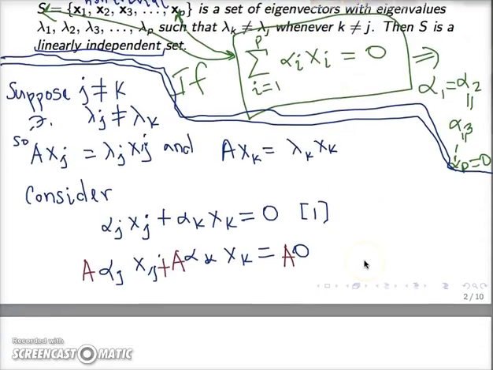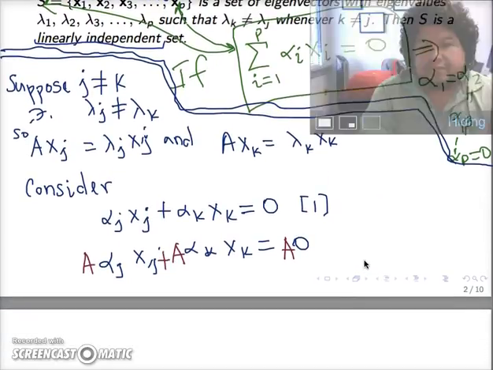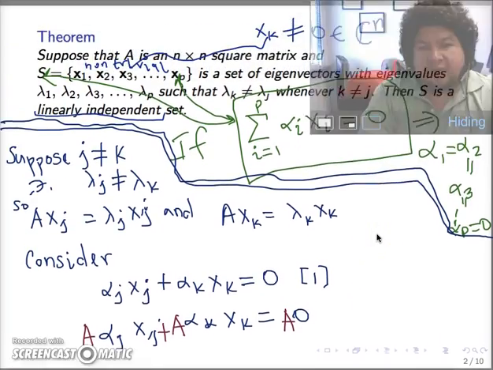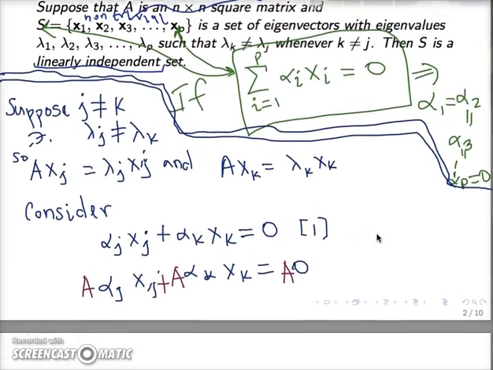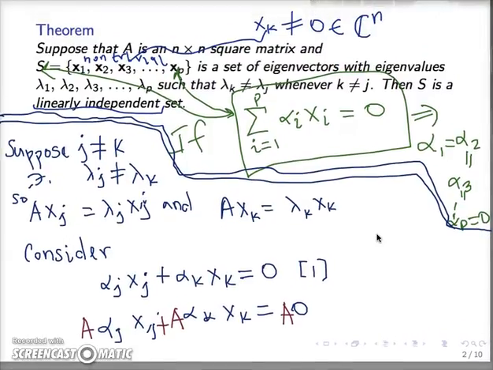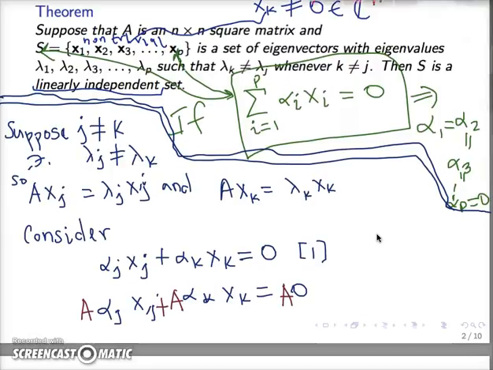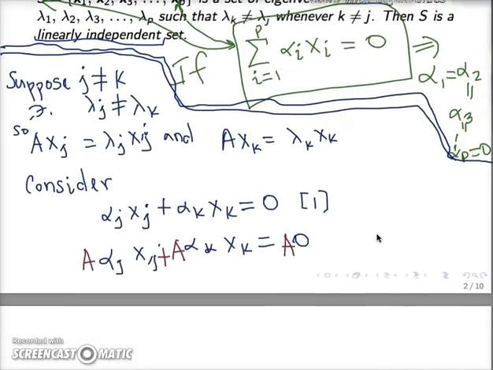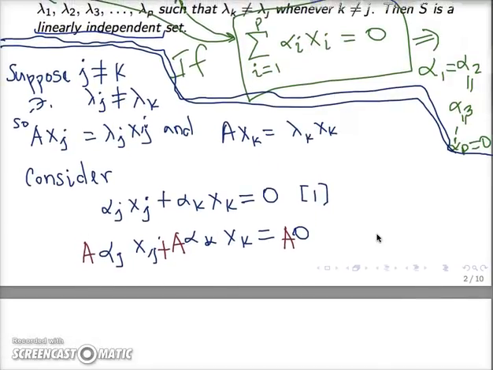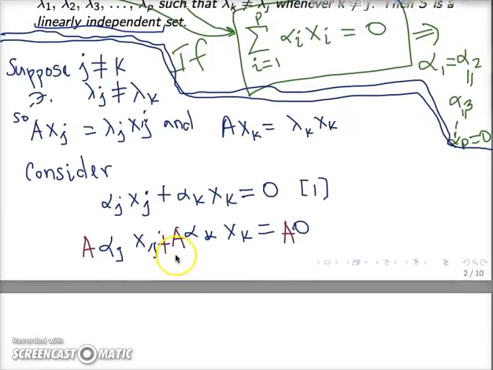So what I do next is that I'm sliding this down, because you need to see the statement of the theorem. You can rewind this, but I'm going to slide this down a little bit, so part of the statement of the theorem will be less visible. But what I did in the next step, departing from equation 1, was to multiply on both sides of equation 1. Remember, this is a 0, but this is not the 0 scalar. This is the 0 in Cn.